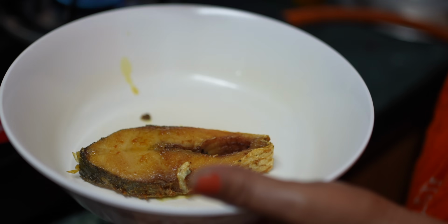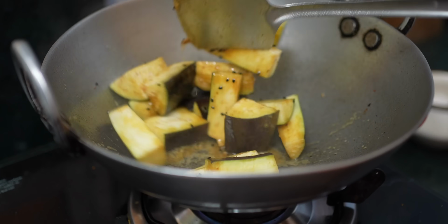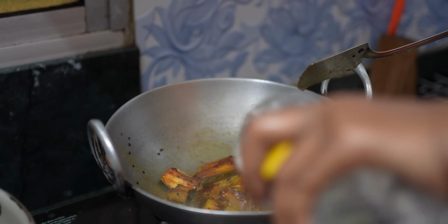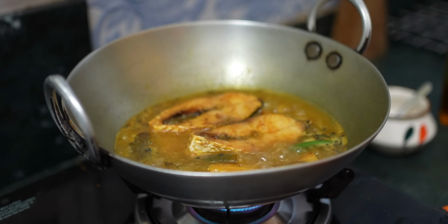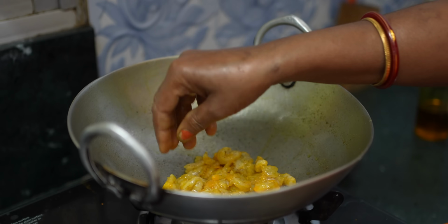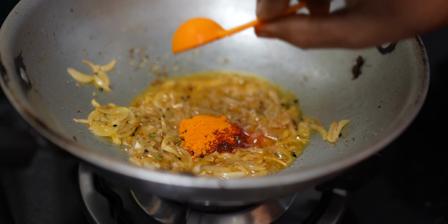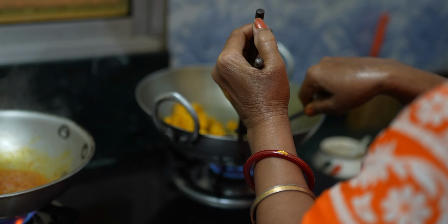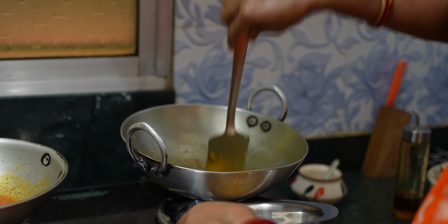For making the hilsa, she is frying the fish well till golden brown and then she added the brinjal and fried it well with salt and turmeric. For the prawns, she will fry them till golden brown and then add onions and garlic. For the tengra mach, she added nigella seeds, sliced onions, haldi, salt, red chili powder. Adding water is the trick not to burn the spices.